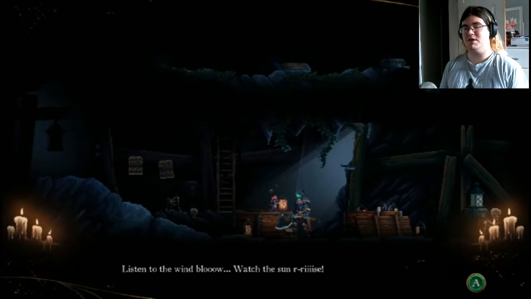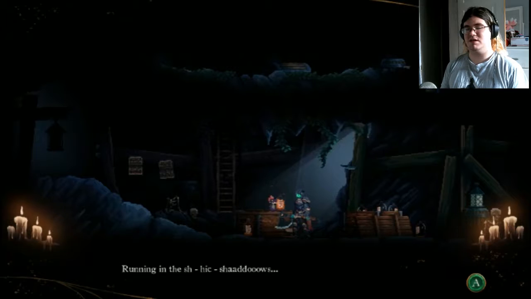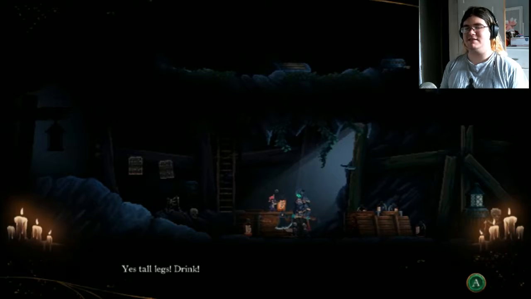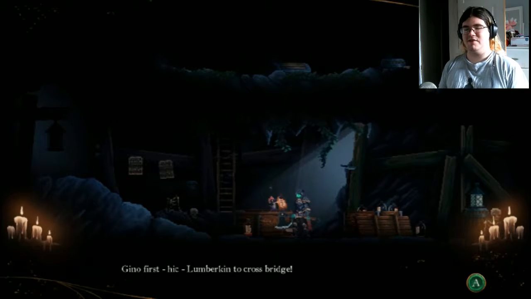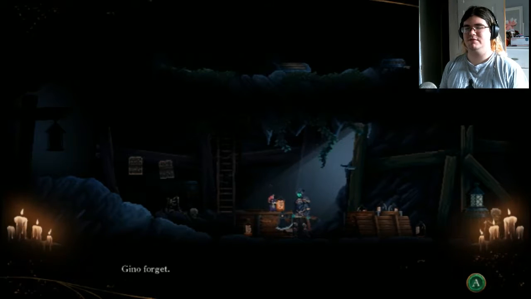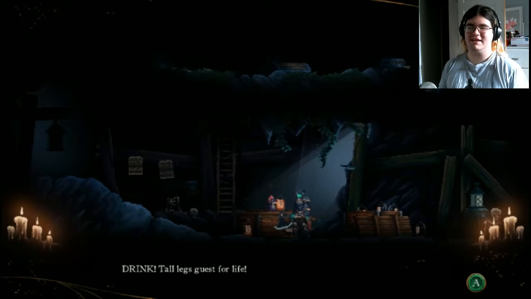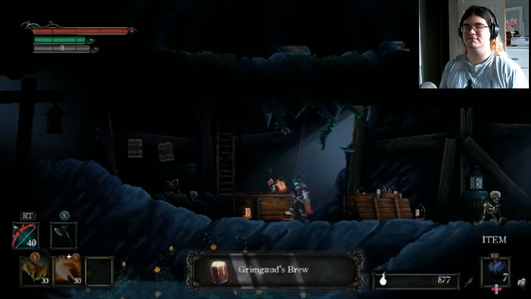Listen to the wind blow, watch the sun rise, running in the shadows. I'll have whatever you're having. Yes, tall legs, drink. Gino first, lumberkin to cross bridge. Lumberkin come to Gino forget. Drink. Drink! Tall legs guest for life.